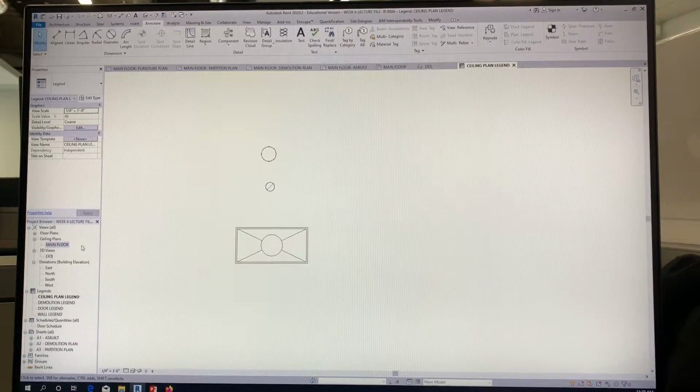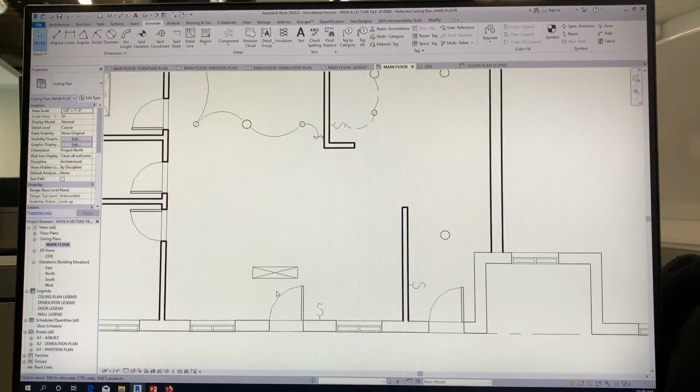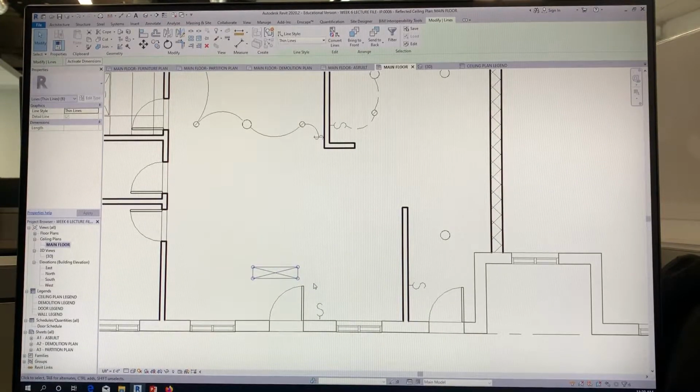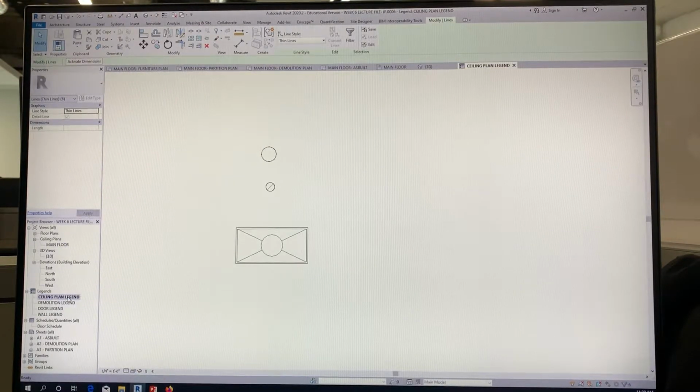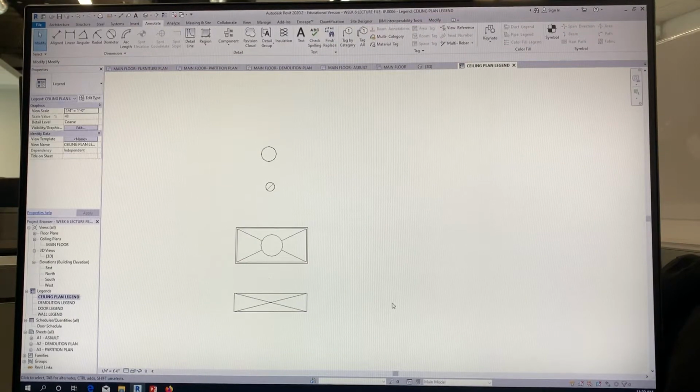So let's go back to our ceiling plan and let's take the one that we drew. So put a window around it, and we're going to copy and paste it. So here's our copy command, so go into your clipboard, copy it, and then go into your ceiling plan legend, and paste it. So put it right there. So we can use, again, our copy to clipboard option. If we've drawn any of the ones we have in our ceiling plan, we could simply copy them and paste them into our legend.